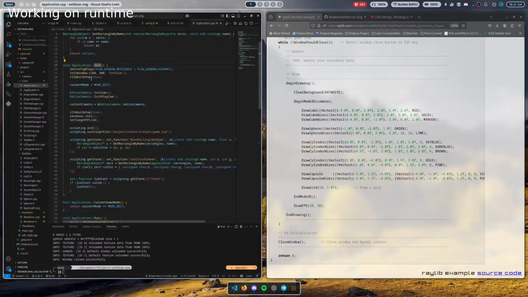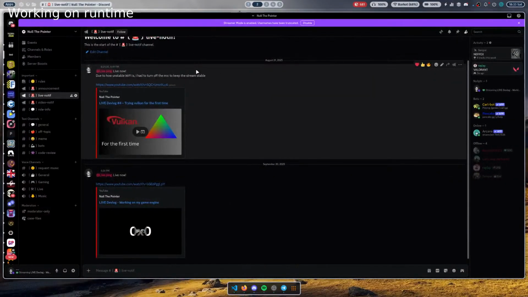We first make the window resizable and high DPI, because my monitor is high DPI. Maybe it's not gonna work for you, so you're gonna have to change it. In the public release it's gonna be off by default, and it will be an option for you to turn it on.